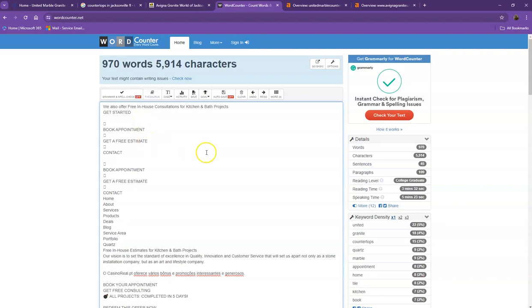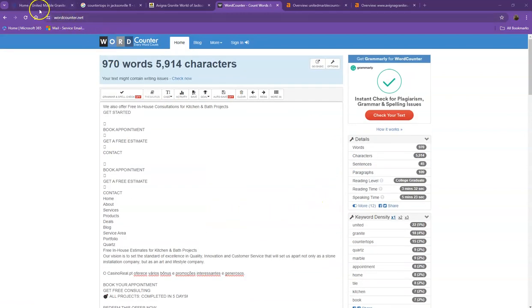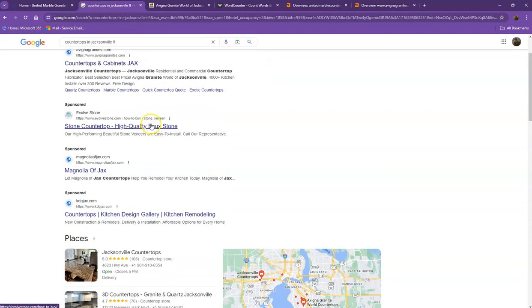Another thing we'd like to talk about are keywords. Google is also looking for keywords. It's looking for what the site should be found for. So if you have the exact words listed multiple times on your website, you're going to be really relevant for that search. And of course, Google is going to be willing to put you higher in the results. So I did a quick search of the countertops in one of the areas you're servicing, and we'll talk more about the results that we have here.